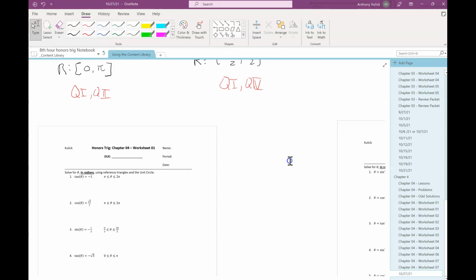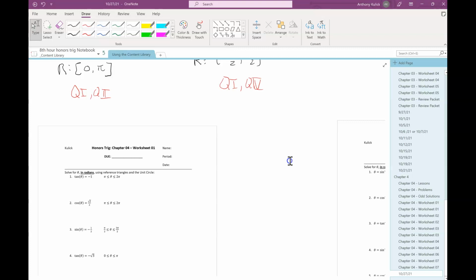Well, it won't be pi anymore because that's not the horizontal that you last went through. It'd be 0. So you wouldn't be able to just keep it. Yeah, it's going to be the same thing. If it's between 0 and pi in quadrant 1, then alpha is theta. If it's in quadrant 1, but say it's between 2 pi and 3 pi, then you're going to have 2 pi plus alpha. You know what I mean?